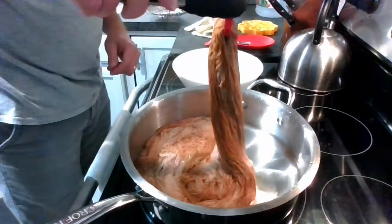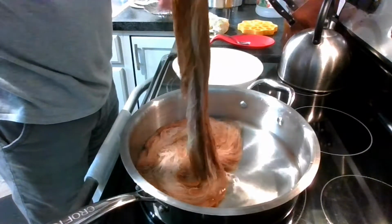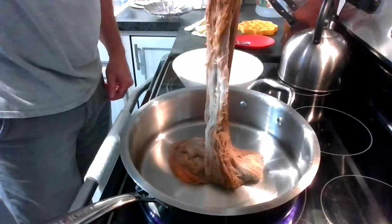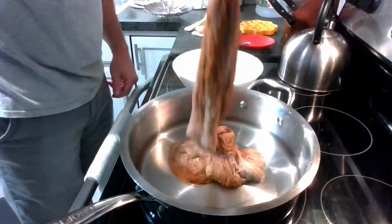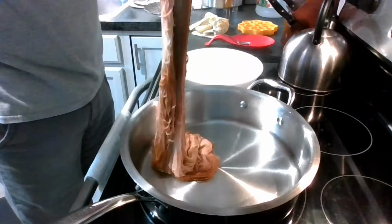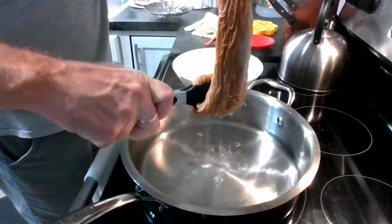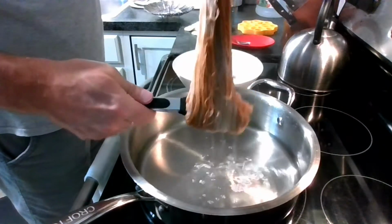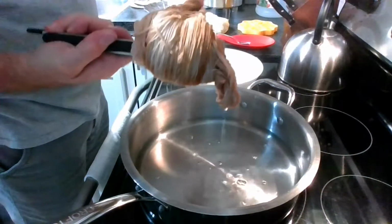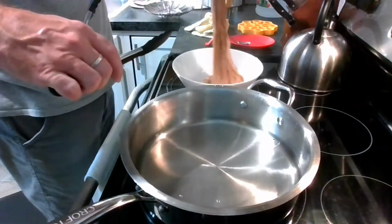And as I pick it up, I can see that some of those areas are a little darker and I have a little better coverage than I had the first time. So I am pleased with this final coverage of the base for my first skein of yarn. So now I'm going to squeeze some of the water out and set it to its side as I prepare this pan for speckle dyeing.